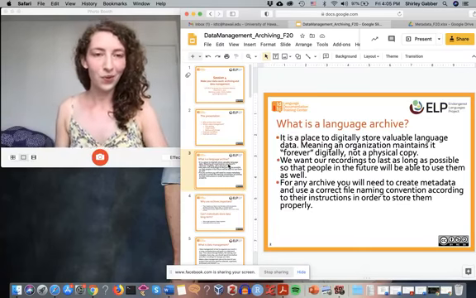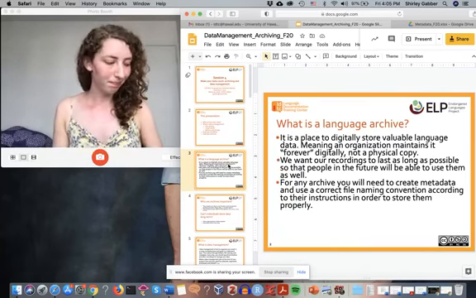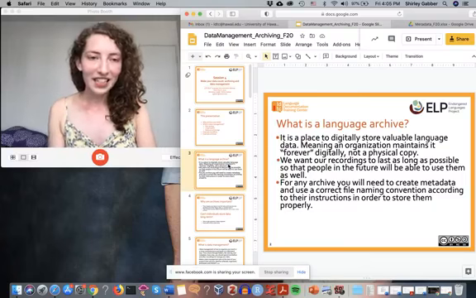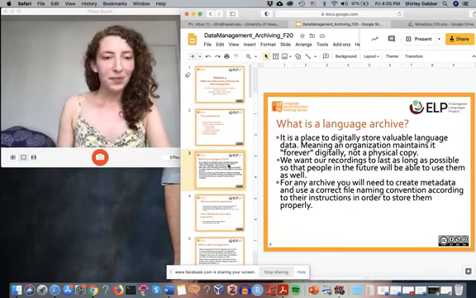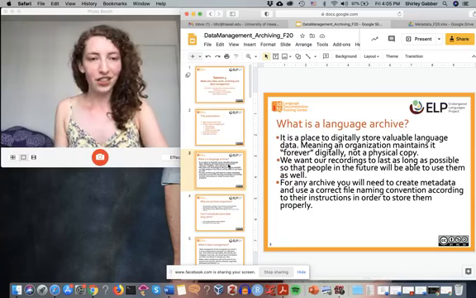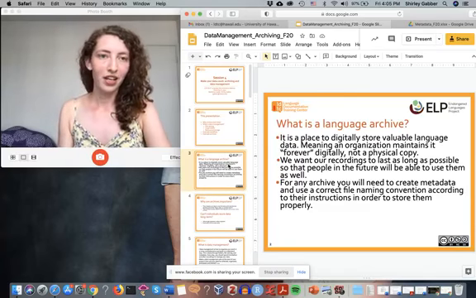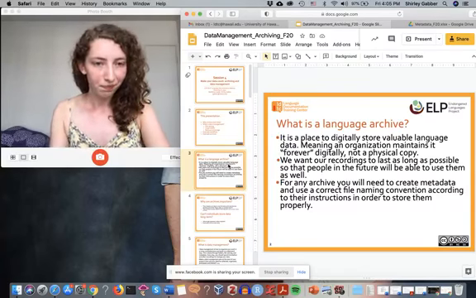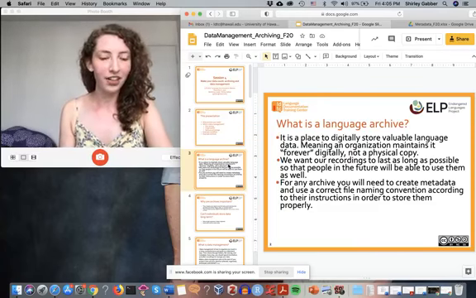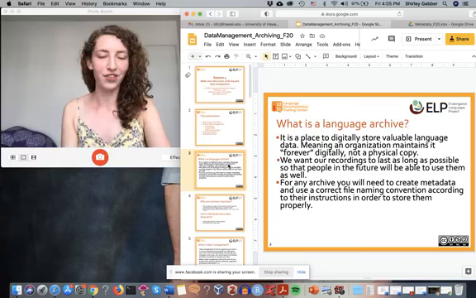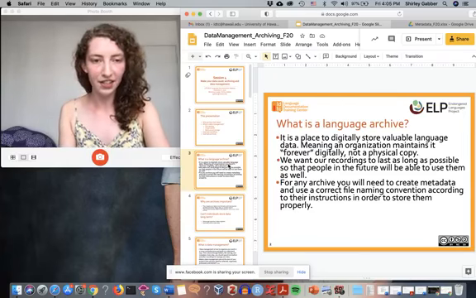Okay, so first, what is a language archive? It's a place where you can store your language data, which is probably a digital file. A lot of archives now are only digital, so they will keep your digital files forever.